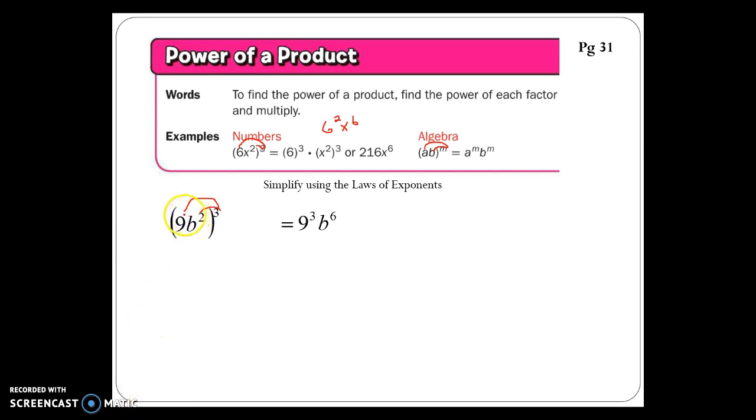9 to the first power. So it's 3 times 1 is 3, and 2 times 3 is 6. Many students seem to think this squared has something to do with this 9, and it does not. This is literally 9 times b squared. They are separated by multiplication, so this 2 is not involved with that 9. I'll probably have to erase that now.